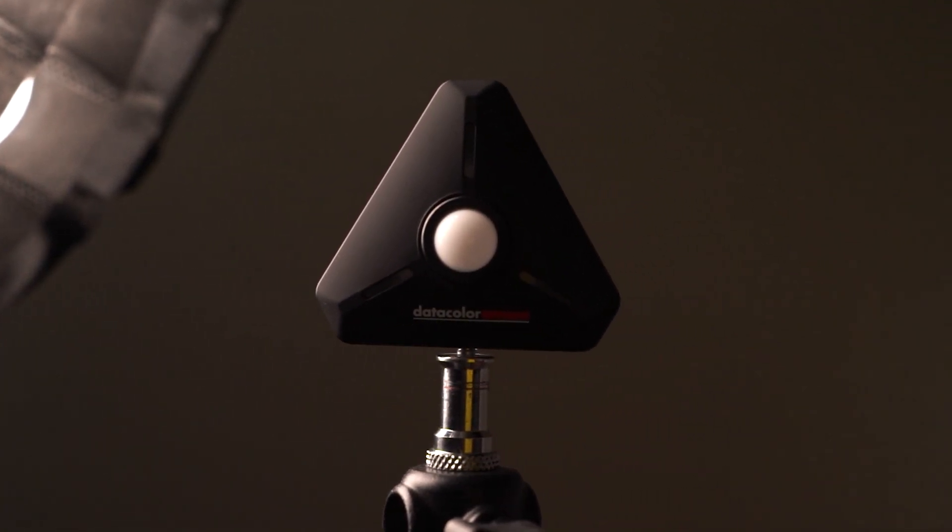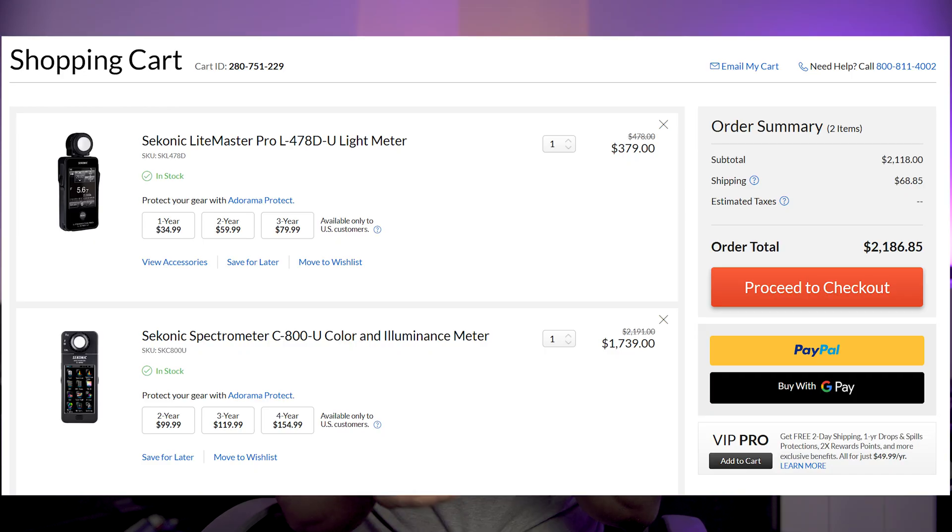If you're an early cinematographer or photographer and you need a device that does both pretty well, the Light Color is getting there — it'll take a bit of time with updates. The ROI is just that much higher versus spending $2,000 to $2,500 or more on the L478 plus the C800. So if you're on a budget and need both a light and color reader in one tool, this might be your best option at this price. But if you demand absolute precision, you might still want to save up for that Sekonic combo — links are below for all three devices, and these are, of course, affiliate links.